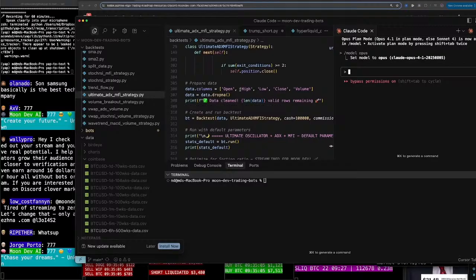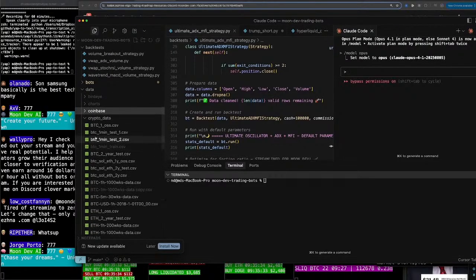I think the first thing for a gap and go would need to be gapping the data, so a gapping tool. Let me see if I have this. I feel like I've done something similar to this before.